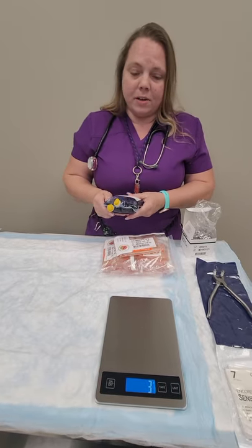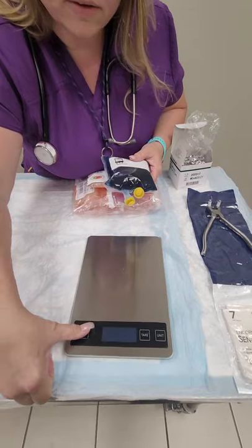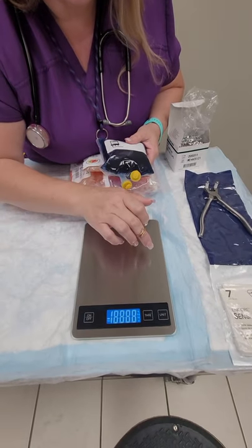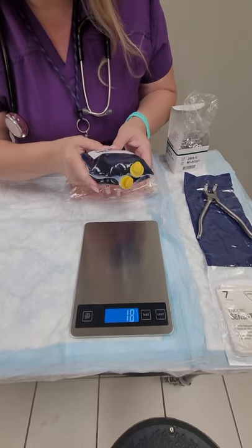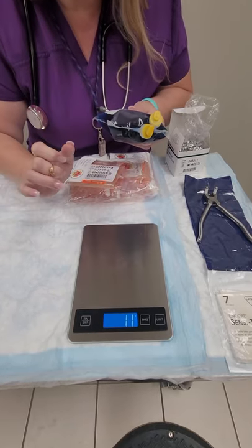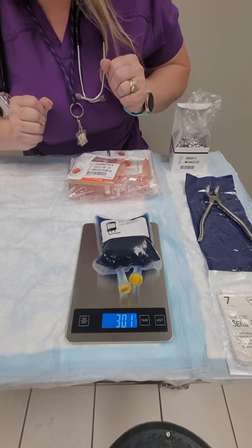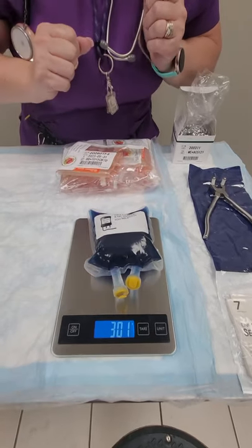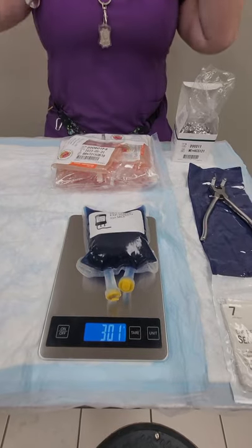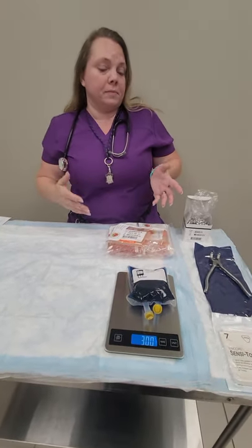So the first task that we are going to do is we are going to weigh our blood bag. And this is a very sensitive scale. This says the blood bag weighs approximately 301 grams. So we can assume that is approximately 300 mLs.